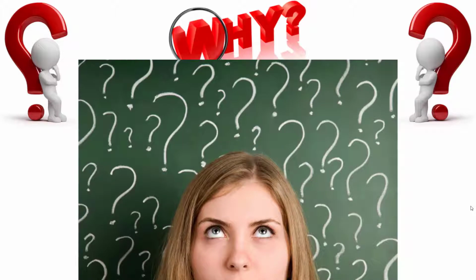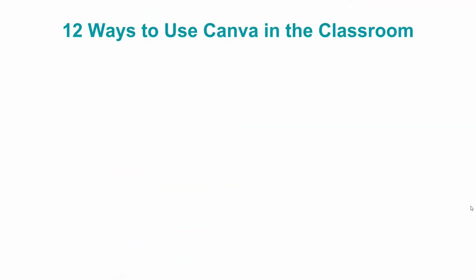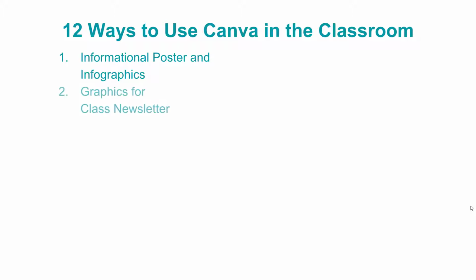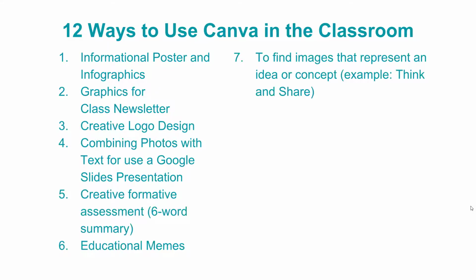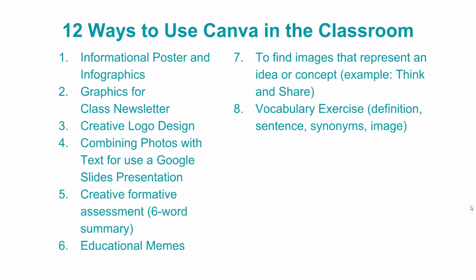The first question you may have is, why would I want to use Canva in my classroom? Well, I have 12 different ways here that you could use Canva in your classroom. Anywhere from informational posters to graphics for a class newsletter. You can also combine photos with text for use in a Google Slides presentation, for example. You can also find various images that represent an idea or concept for use in something like a Think and Share. It's a great dynamic way to make vocabulary come to life for students.